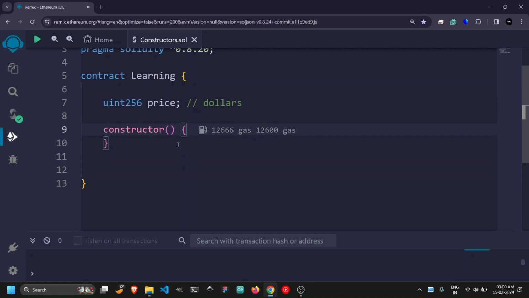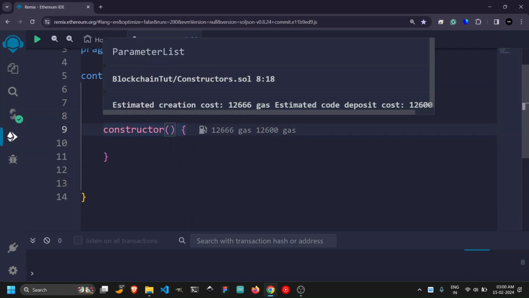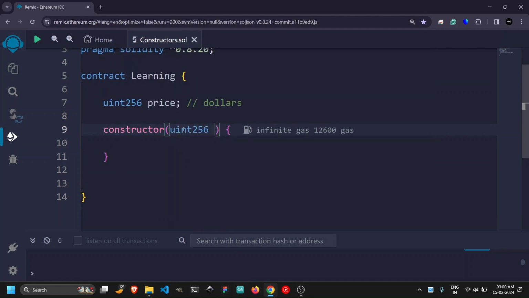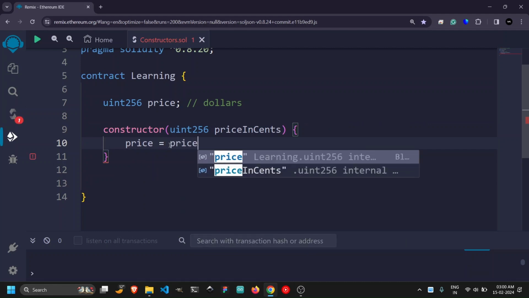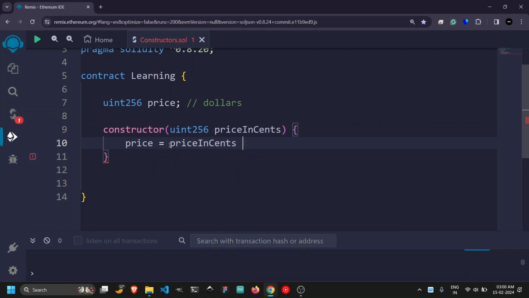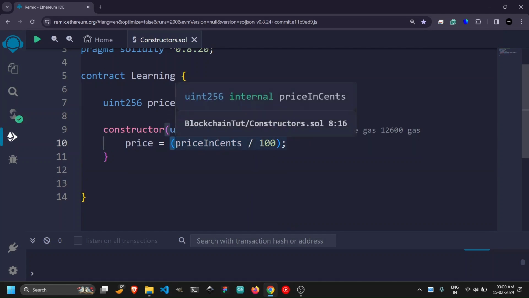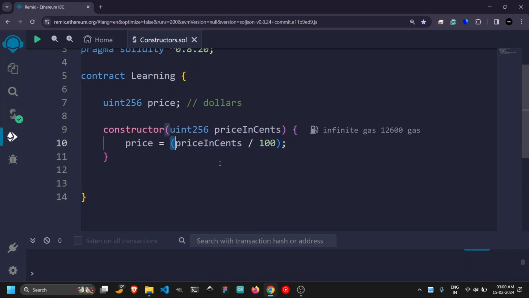So what you do is take the value here in cents, uint256 priceInCents, and assign this value to price like this, and also do the calculation here. If you want, you can put these in braces, but this is not necessary, it's totally up to you. You use braces when you do extra calculation and want to prioritize the execution of expressions.